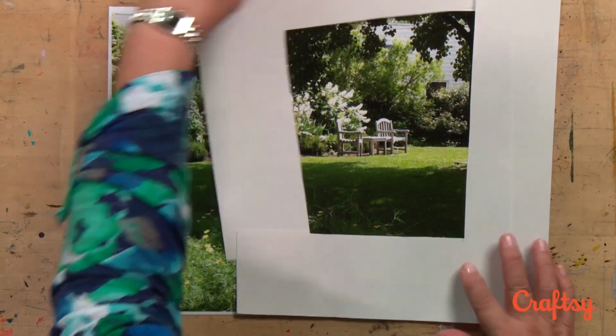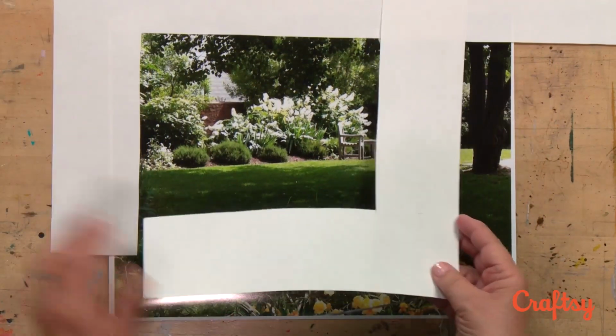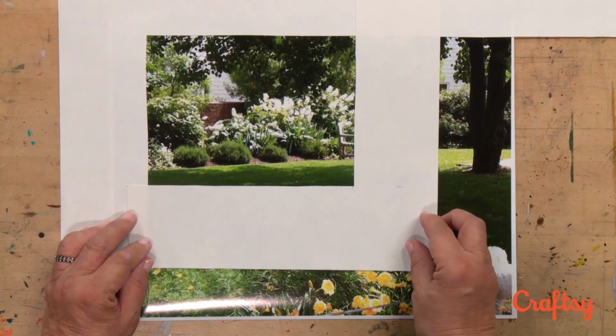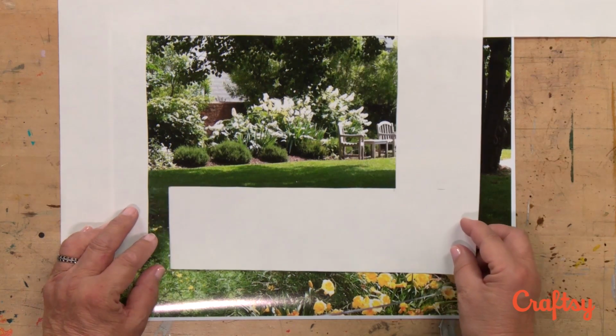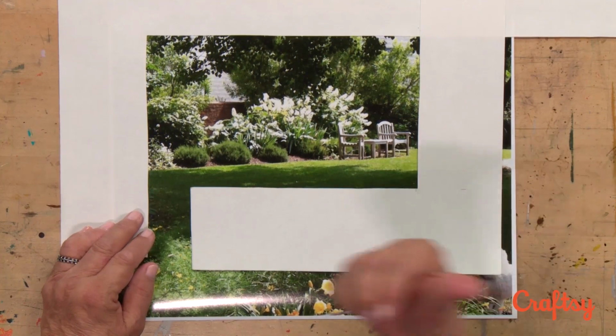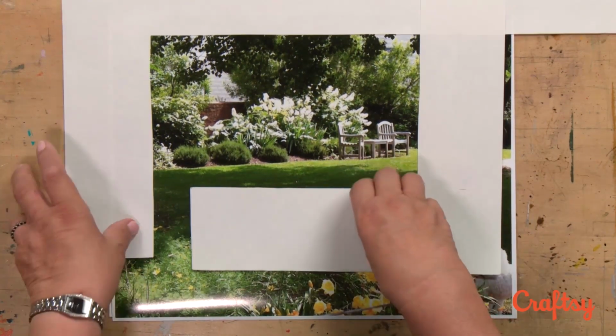We can move these around. And this kind of works. It's not all that interesting because there's not a central focal point. If I move this over this way, I don't like it as much because the chairs are pointing out of the picture. But if you could flip that, that would work.